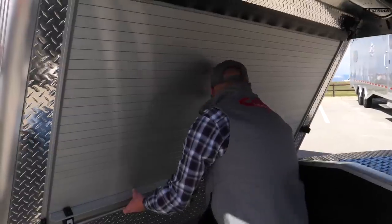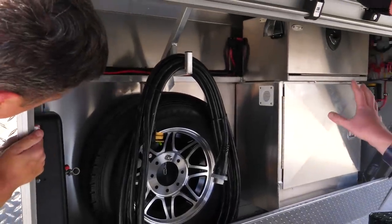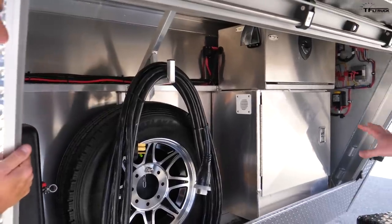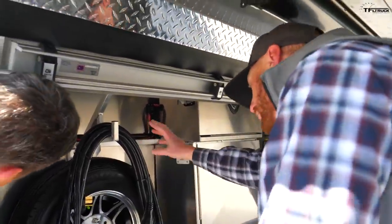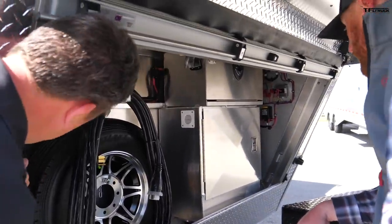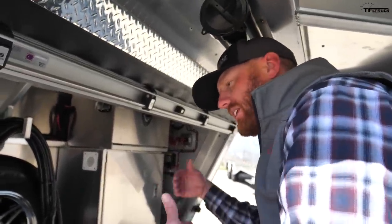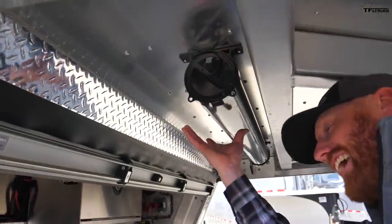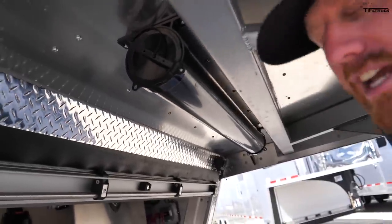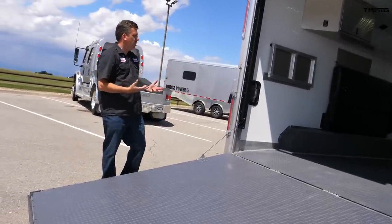The front end is enclosed with a roll-up door, keeping everything underneath nice and clean — protected from road blast, snow, mag chloride, and the elements. Underneath you have propane bottles, batteries, spare tire, jacks, even the 50-amp cord stored there for additional storage. The trailer has dual jacks because of the slide-out on the Cimarron living quarters. Up front, there's also the dump hose for the black and gray tanks, stored up and out of the way.